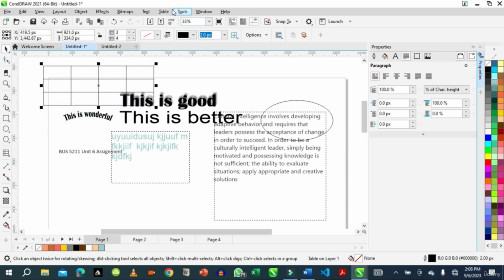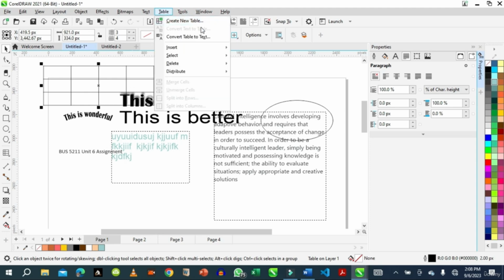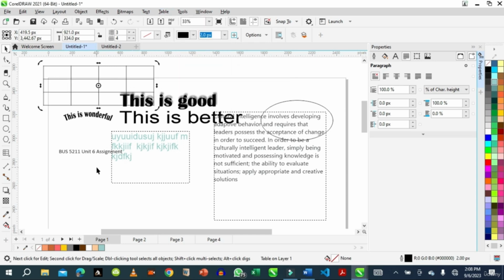Let's go here, we say table, create new table, convert table. You see I'll have insert row, select, delete, all these tools are here. But it is not good for you to do your table there. Go to any word processing software, that will save you a lot of inconvenience and time. Do your table there, copy it and come here and paste.